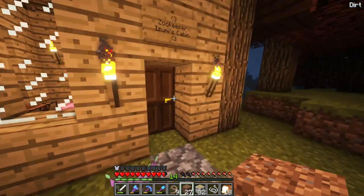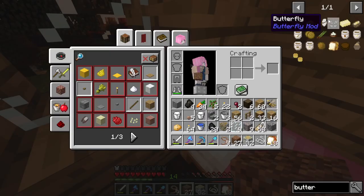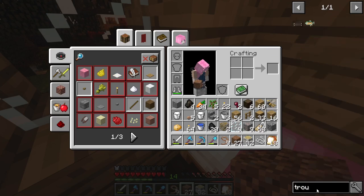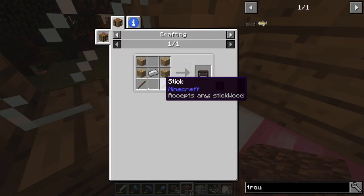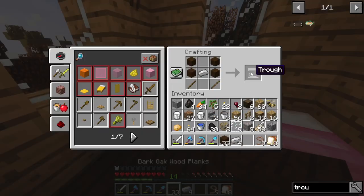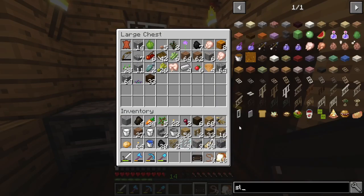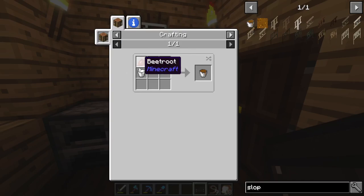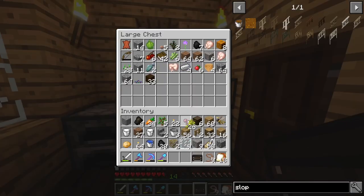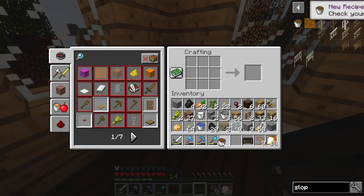Now, let's take a nap and then get Curly Fry his food. Okie dokie, let's go ahead and draft. Okay, wood, iron, sticks. Got it. I need wood, iron, and sticks. There we go. We got a trough. And then how do we make slop? I forget. A bucket of milk and then two random foods. Okay, let's do two wheat. And I already have some goat's milk on me, I believe. There we go. Slop bucket.